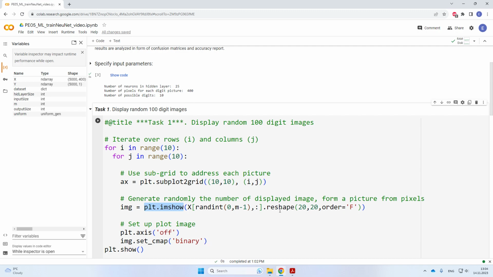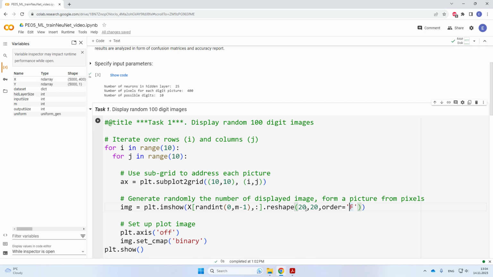However, our picture is not a two-dimensional picture, so we have to reshape it, to turn the 400-long row into a matrix of 20 by 20 pixels. Furthermore, in order for the picture not to look rotated, we have to specify the parameter F as the order.